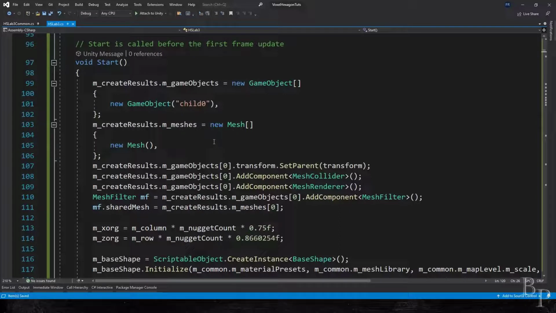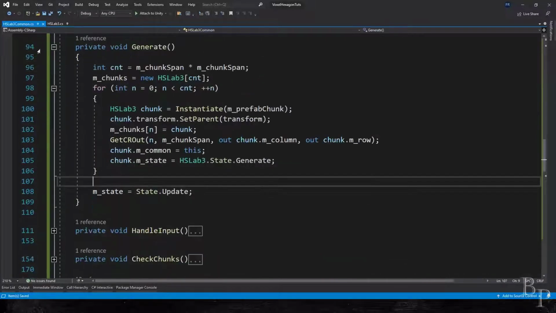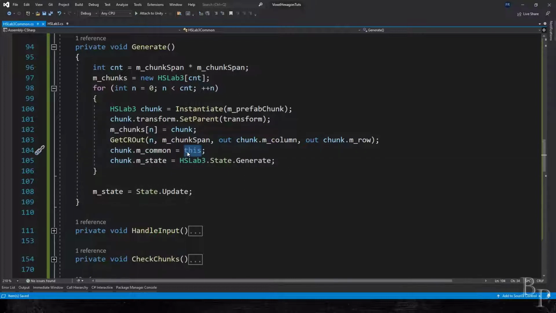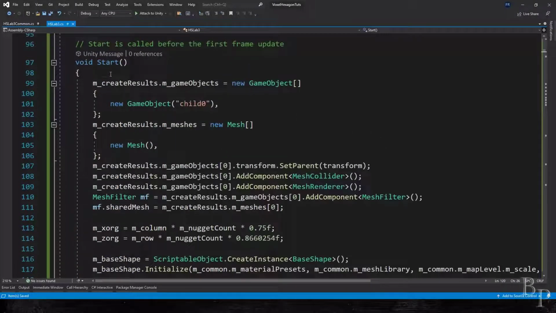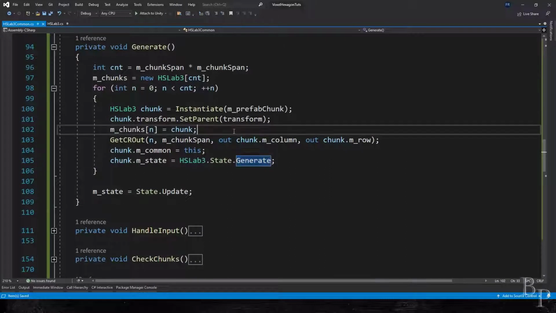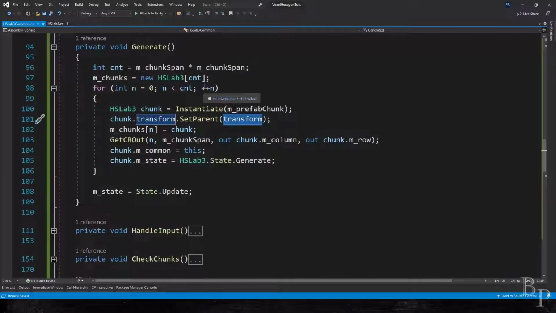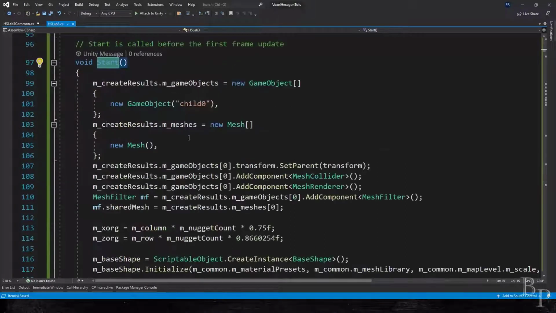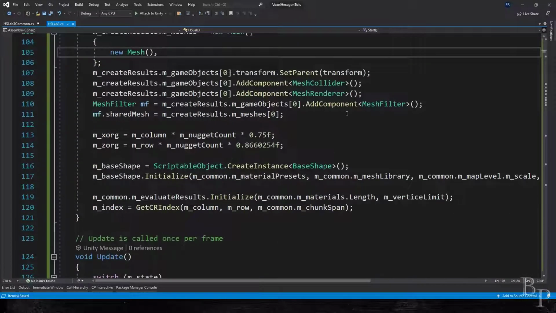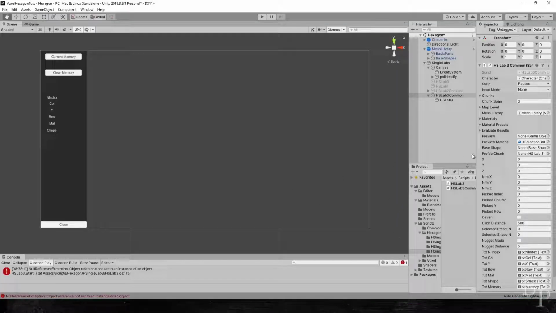So basically what happened here is before we set our common, was our chunk already set at gen? Well, anyway, when it ran the start, I believe as soon as we set our parent, it ran start, and start couldn't run yet because there is no common yet.